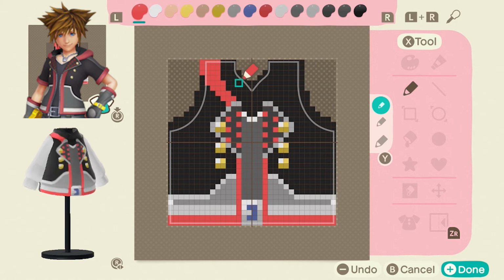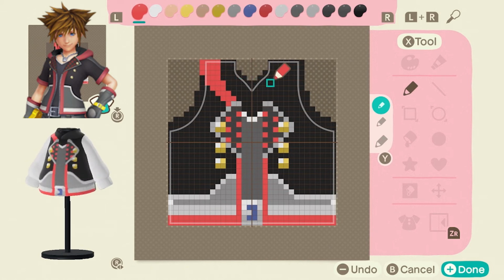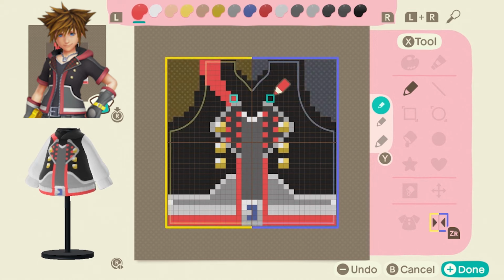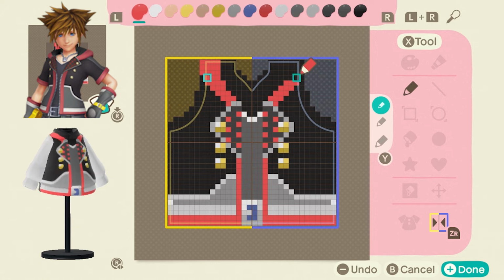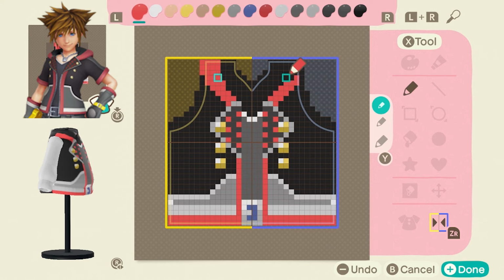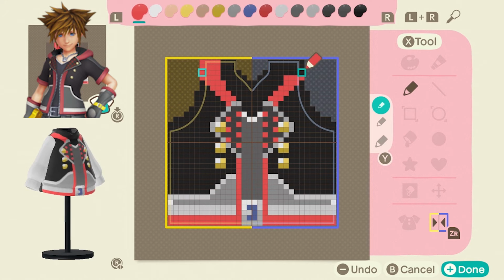And yeah, when I'm up here on the top of the shirt, I realized I forgot to turn mirror mode back on, but we'll do that now. So yeah, up here at the top, it can be kind of hard to tell where you're putting things. It can be a little wonky, so you really just want to pay attention to the design and work with it to figure out where exactly the collar is gonna be and whatnot, and figure out how things will line up with the hood itself.